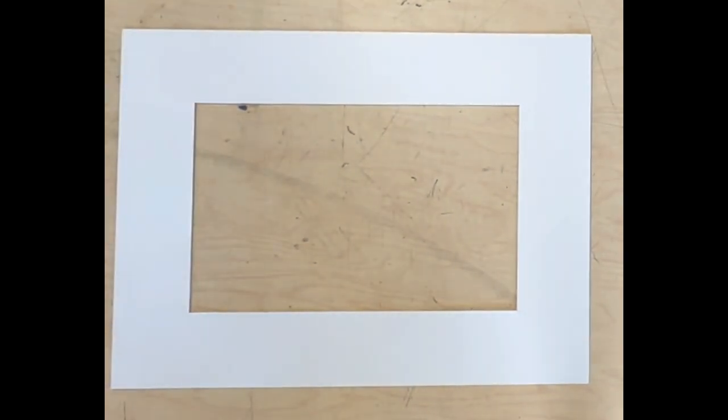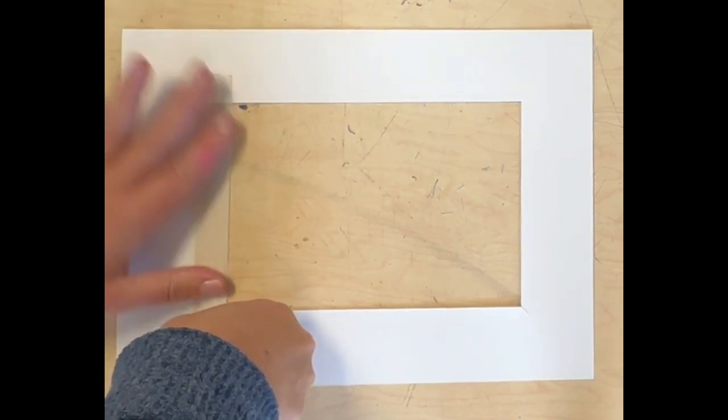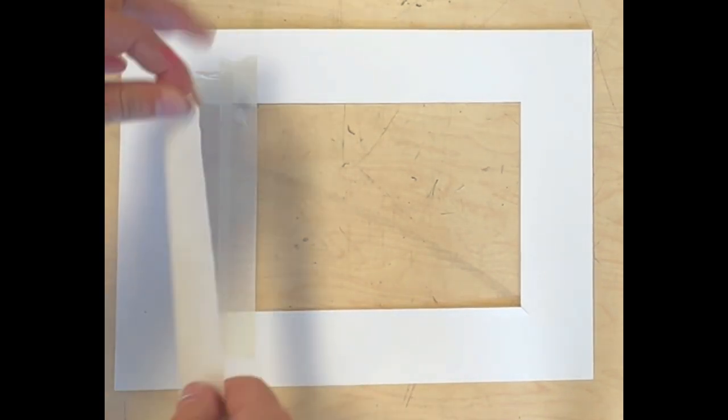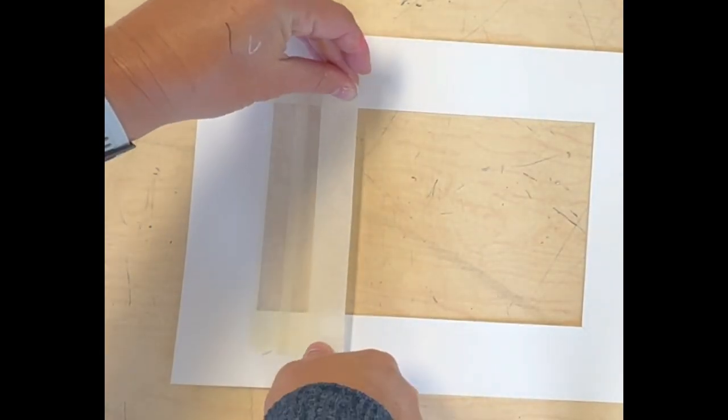We're going to be doing a contour line drawing with some string. The way that we're going to do that is we are going to be putting tape on to a mat. So if you overlap the tape, that would be great. This is so that the string can adhere to something. So we're just going to fill it up with tape.